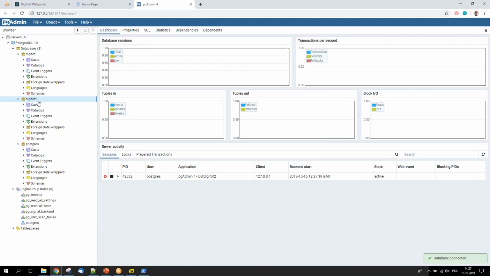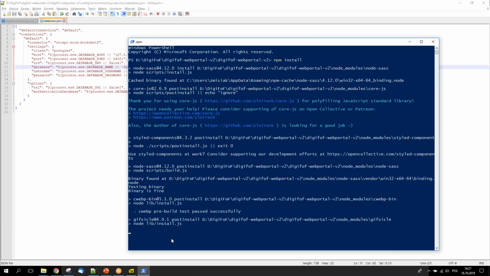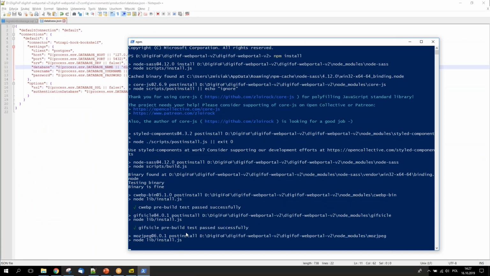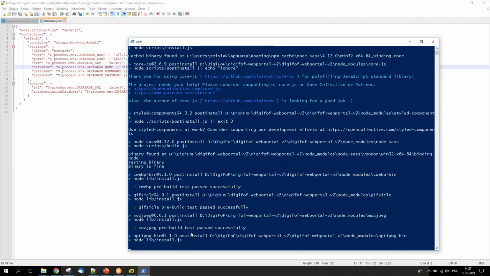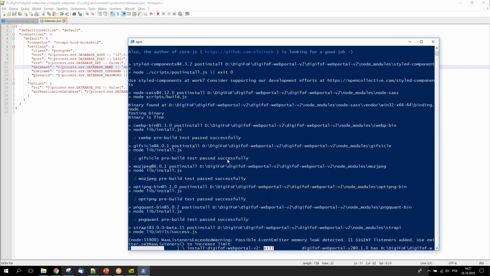Looking good. We have the new database and we'll use it for our new portal. Did it finish? Yes, it is finishing. In a second it should be done.